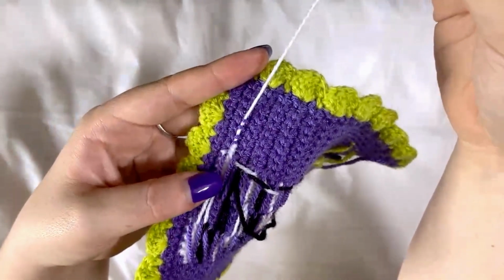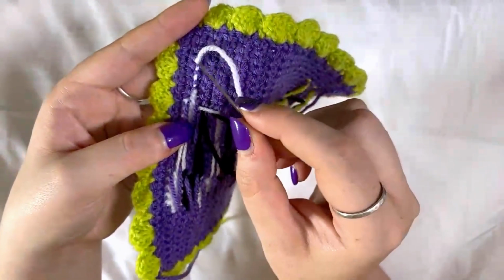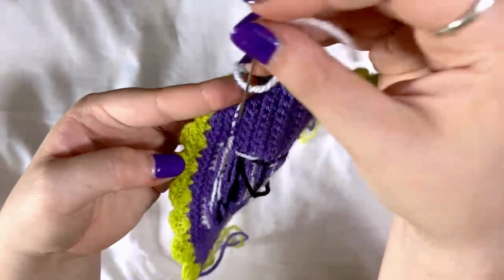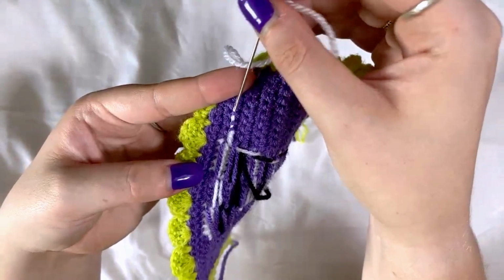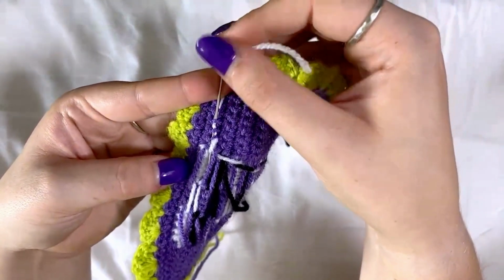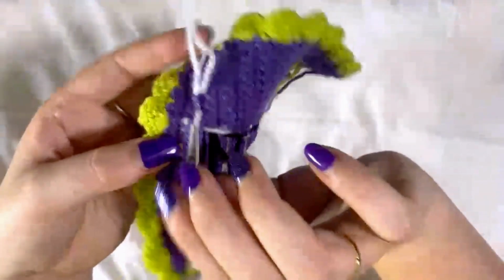Now to make it more secure, I'm going to go back through them, but this is why I like to use a very pointy needle, because I'm basically going to thread my yarn through that last bit of yarn so that it kind of like sews into itself, and then pull through.